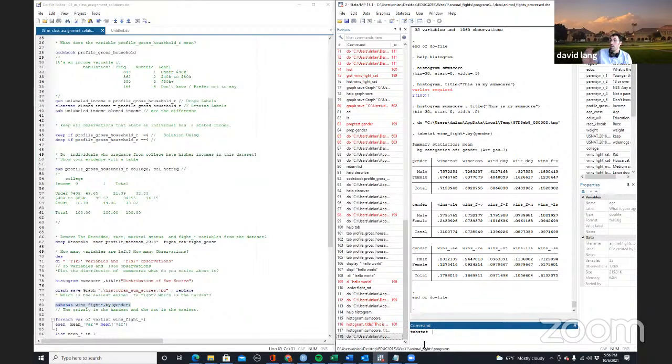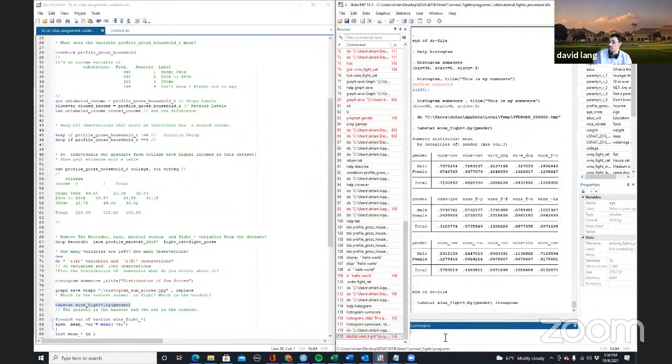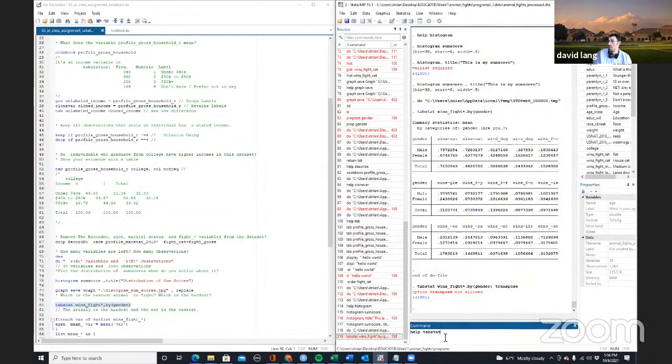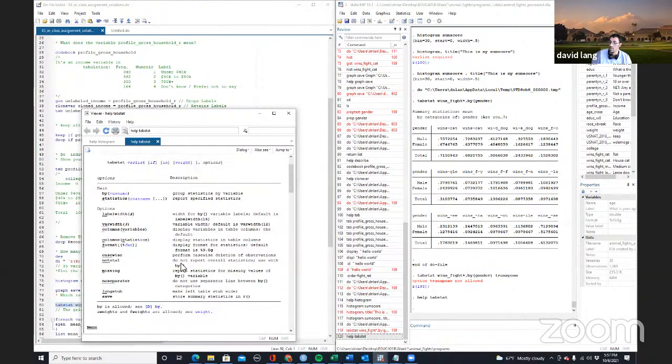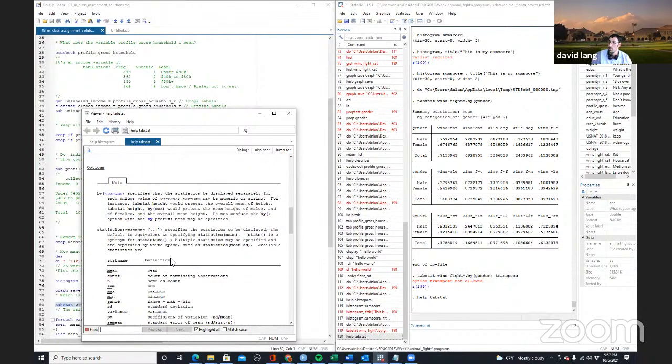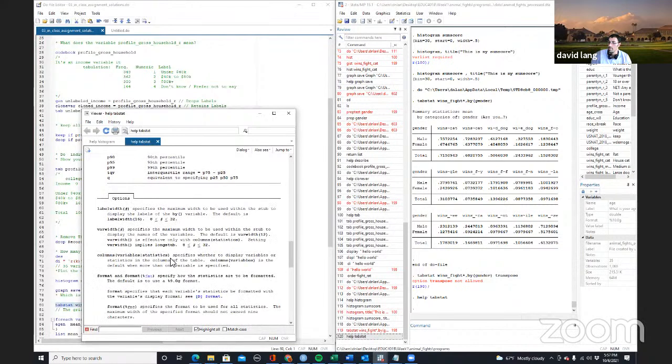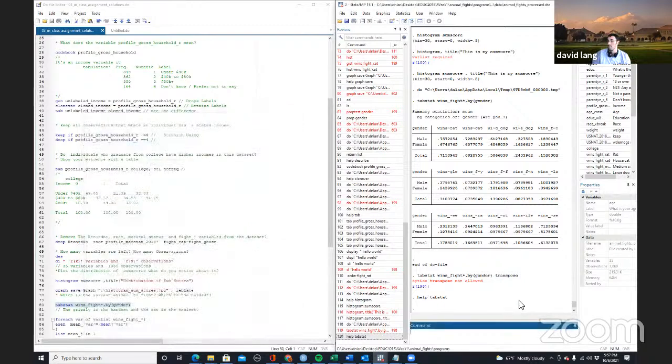So this time it was computing the means for each variable, but you can also do the exact same command and let it know to transpose things so it can be read a little bit more easily. So I needed the option columns and variables.